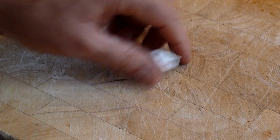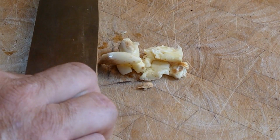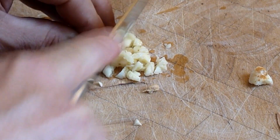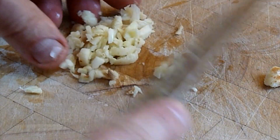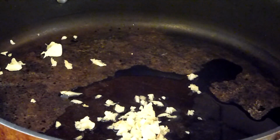Okay guys, we're going to do garlic butter Entrecote steak. So firstly, you need the garlic. I've got 3 bulbs. Scratch that up. I've already got a pan of oil getting hot, so I put the garlic in there. Okay, so there's the garlic in the pan with some oil.